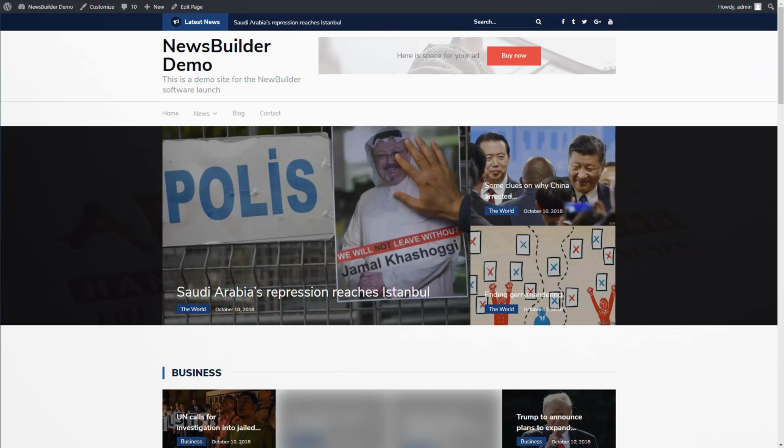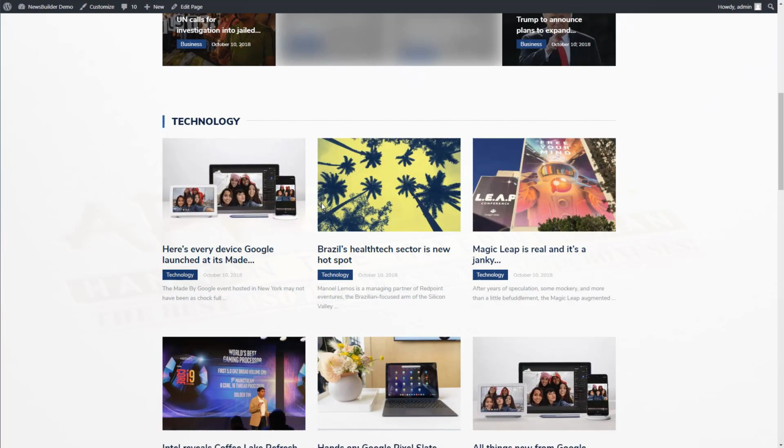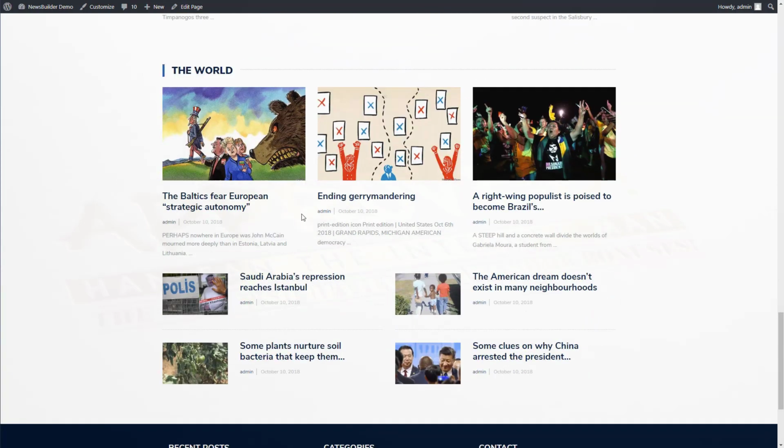As I mentioned earlier, as we scroll through our demo website, you'll see we have a whole bunch of categories set up. You can either go for a more general mixed content approach, or you can dedicate your website to a very particular niche. So as you can see, we've set up technology news, general news, business news, and world news. And now all of this content is completely automated. It goes out and searches for breaking news every 5 minutes. It does this 24/7. As a result, your website stays completely up to date with the latest breaking news. This allows you to leverage a ton of organic traffic from search engines as people are going out there and trying to find more information on these breaking news articles.